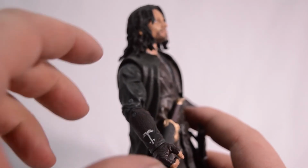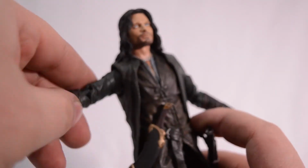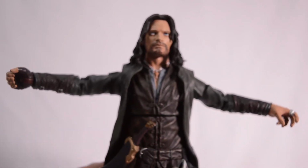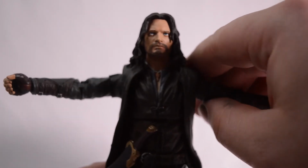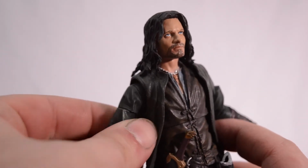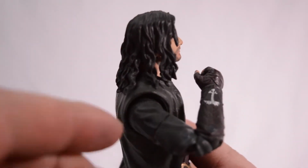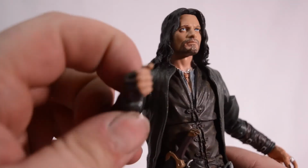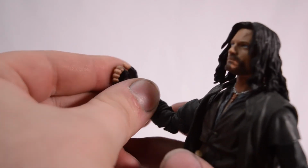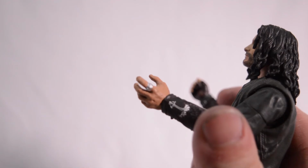As far as his arm movements go, he can do a full 360. His arms spread out for about that much. This arm is a little bit more restricted. Not sure why. It's annoying. He's got a bicep swivel. Double jointed elbows that bend in that much. Wrists that don't really hinge up and down. This hand maybe a little bit.